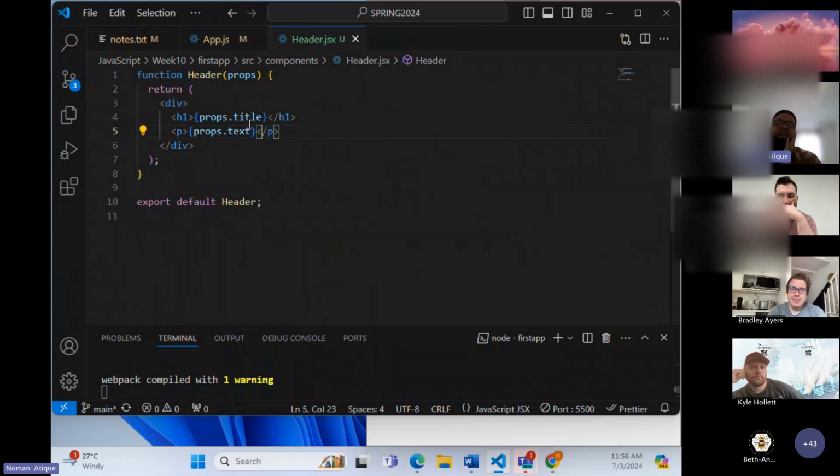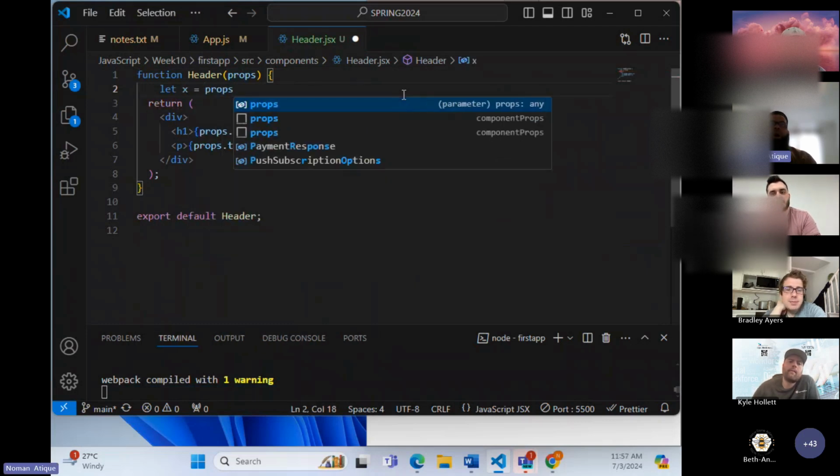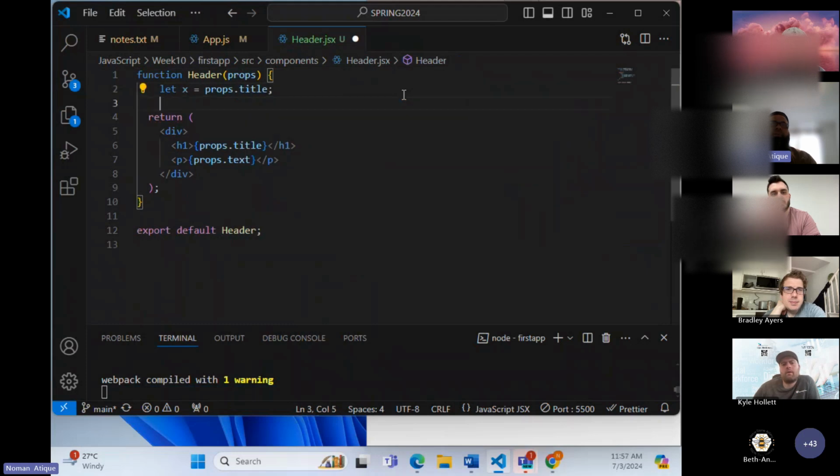Now here comes what Brian was asking, and Brian, again, I'm sorry if you felt bad about that. Brian was asking about taking out these props. We can have multiple ways of taking out the props. The first way is this, and you have used that one. The second way might be, I come here and I say, for example, let X is equal to props dot title.